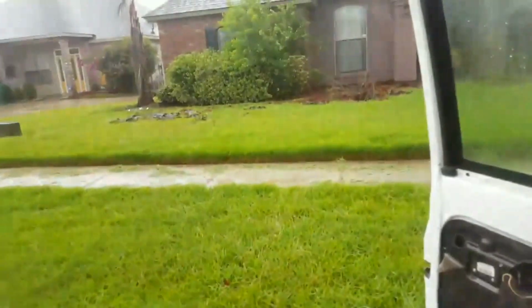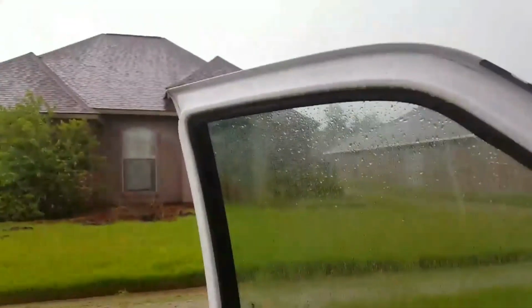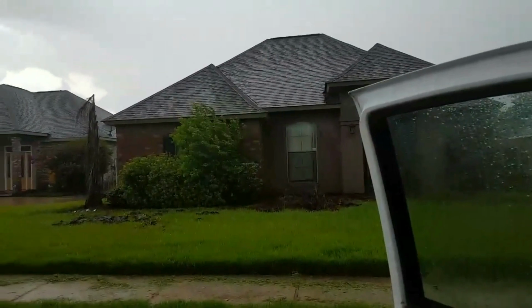And then I'm gonna go ahead and unload everything. I guess I'll unload all of this stuff to the back. And I'm gonna have to call it a day, because there's a lot of thunder. There's a lot of thunder and lightning, and it's getting worse. So I just want to keep everybody updated on what we got going on. I did my fair share of working in the rain, and it's not happening today, man. Even with all this rain, it's still hot.